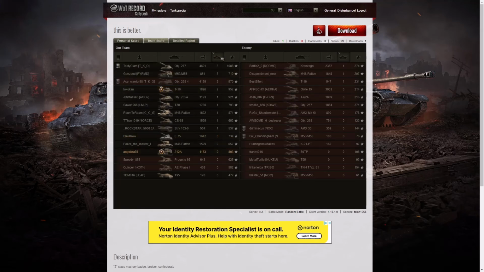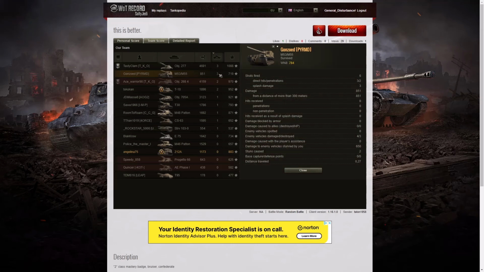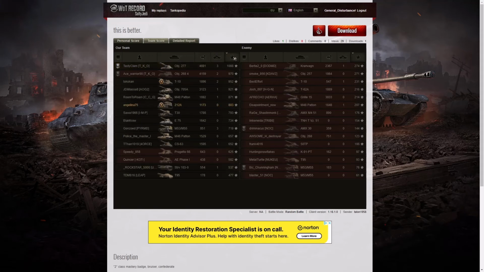And when it came to kills, it's the Object 277 and the M53/M55 who got 3 kills. And I think the reason why he didn't get the Confederate in that game was because, yes, he hit 4 of the enemy and killed 3 of them. So he only did 1 difference, which meant obviously he was denied the Confederate, but he certainly did get a nice number of kills. And Angelina didn't get any kills at all, but as I said, that helped her to get the Confederate. And when it came to base XP, she's a little further up the table.